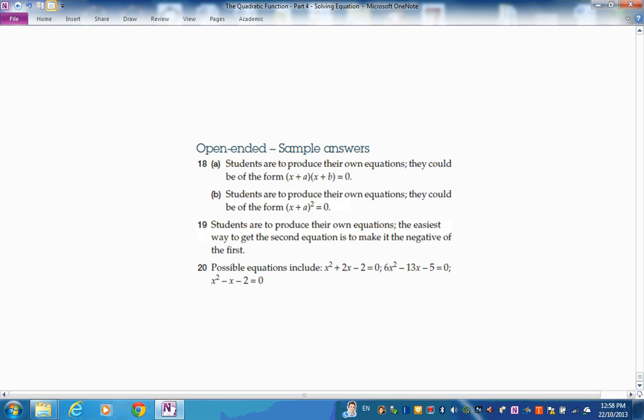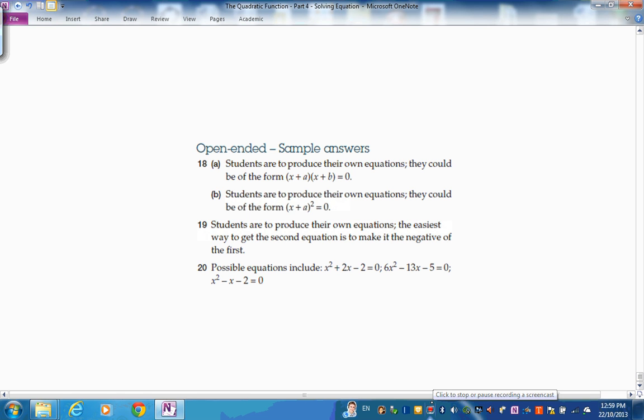Now, are you excited? Our journey of quadratics has really exploded. We wanted to see what we could do with this interesting function. It can form bridges, forms a McDonald's sign, satellite dishes. We're really learning a lot about it, with and without technology, and now we're using it in modelling. It's an exciting journey. So hang on in there. I hope you're happy with the new skills you're learning.